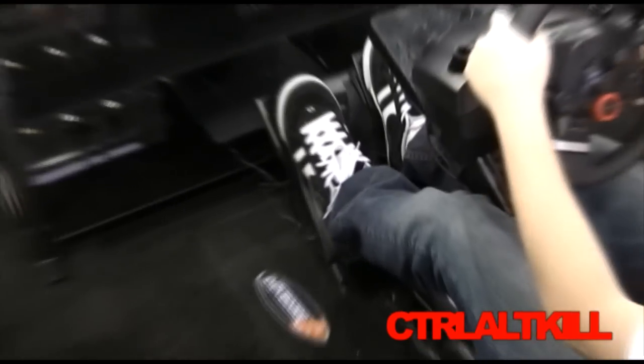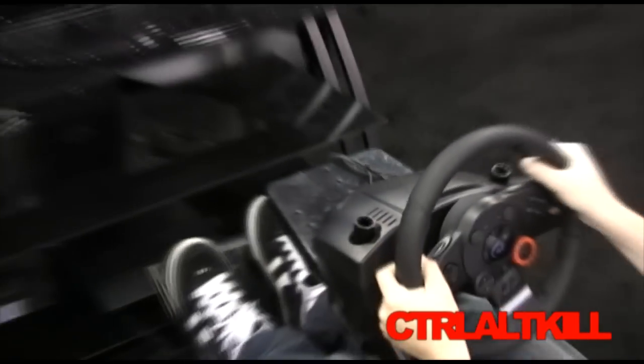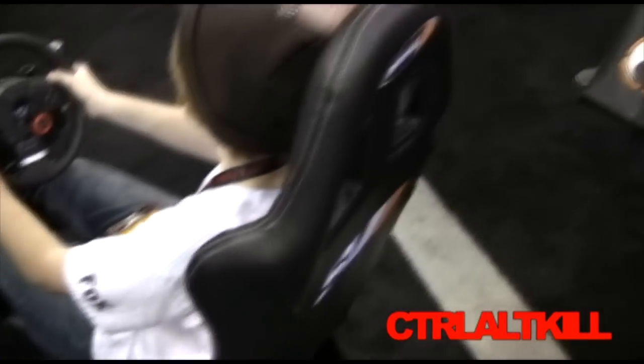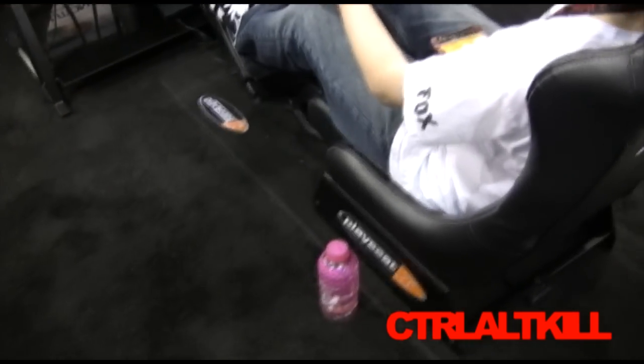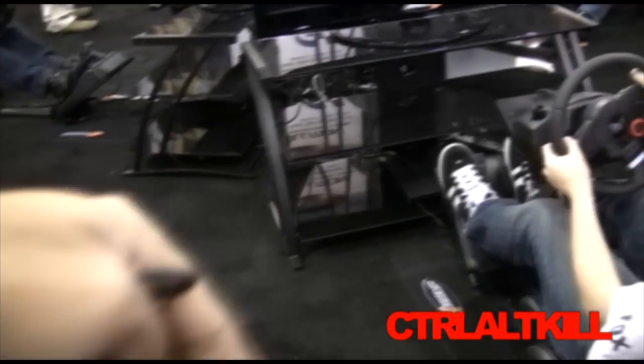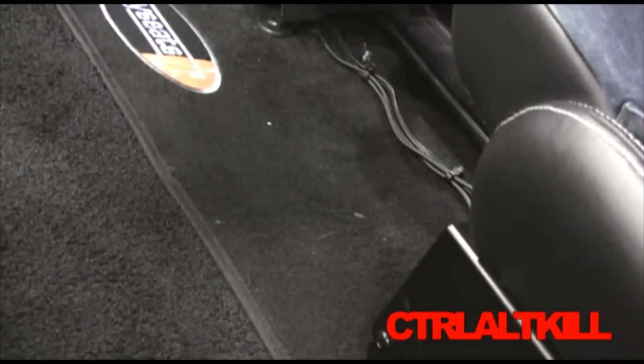The Playseat SV — a lot of rumors from last year — is finally here. This will hit the market February 15th as well. It features two-way speakers in the headrest, a kick and subwoofer in the bottom, and an actuator motor to simulate the rumble effect of the actual game. For wire management, we include zip ties and Velcro, and we've just streamlined the wires with the zip ties, keeping a nice, clean, plush look to the whole setup.